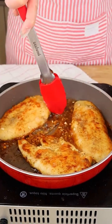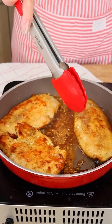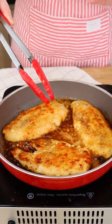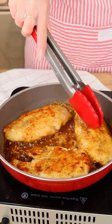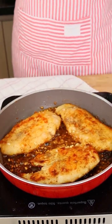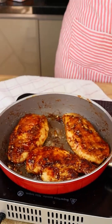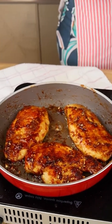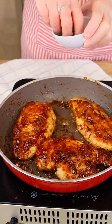Now we are going to fry this chicken for about 2 minutes. 1 minute on one side. Then let's turn it and fry the other side. And look at the color of this chicken. Guys, this recipe is simply amazing. Prepare it at home and I'm sure everyone will love it.